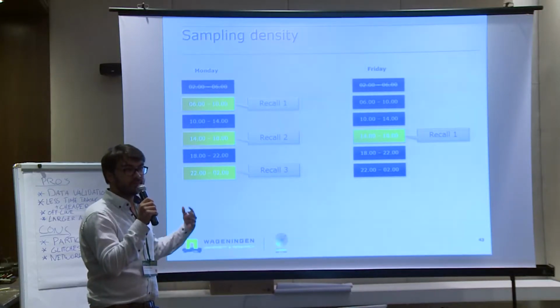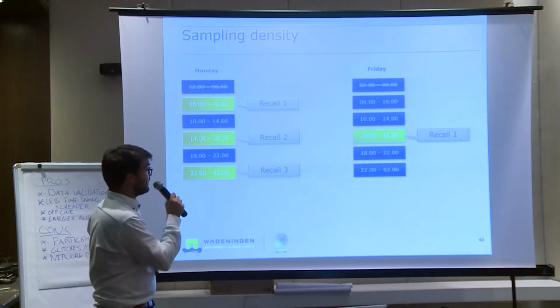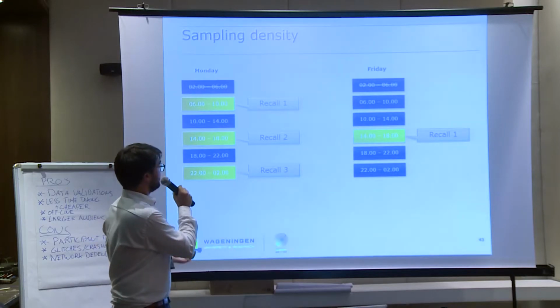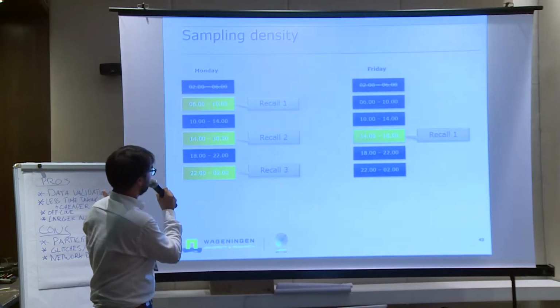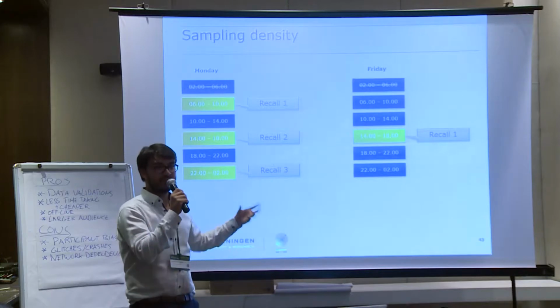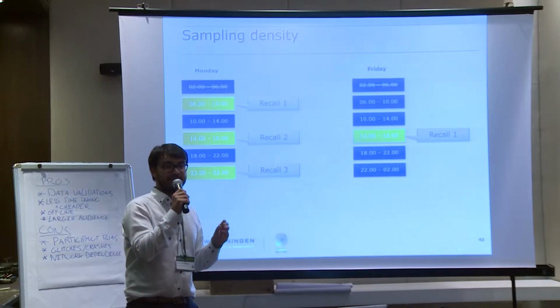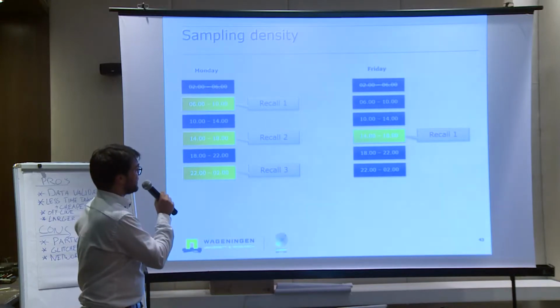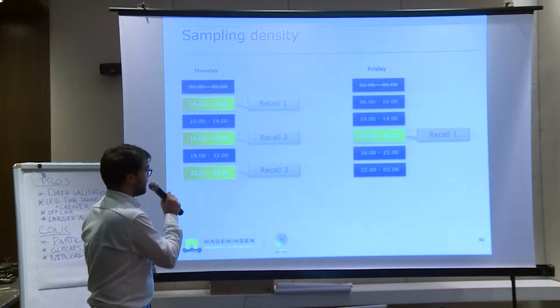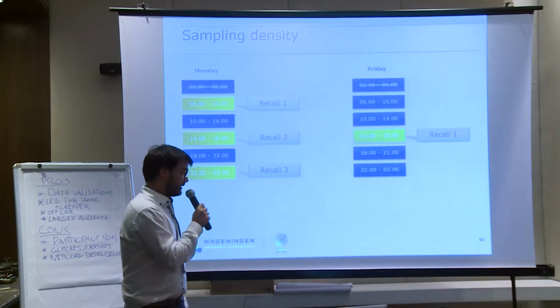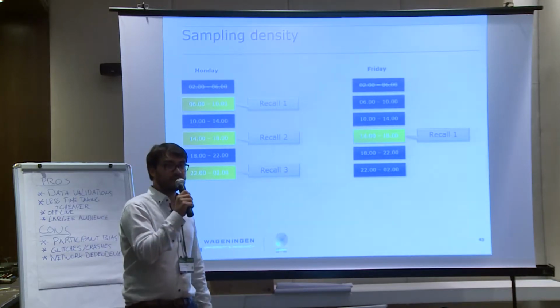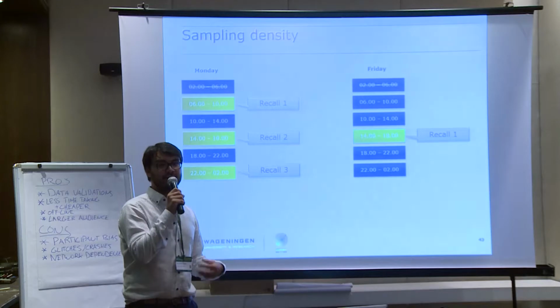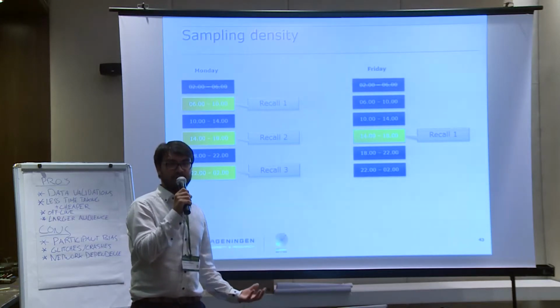A phrase you will see in the literature quite often as well is sampling density. On the left side, we see a sampling density of about 3 prompts a day. A prompt is, by the way, I haven't said this, the message you get on your phone. And on the right side, there is only 1 recall, so 1 prompt a day. I have so far not been able to figure out what the ideal amount of prompts per day is.